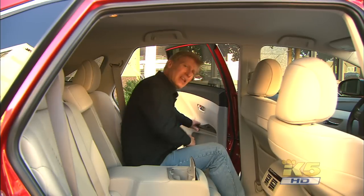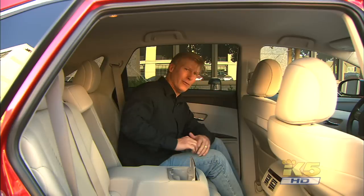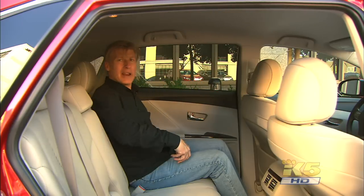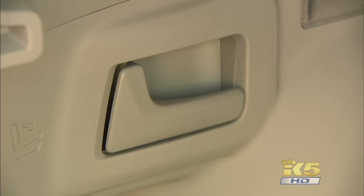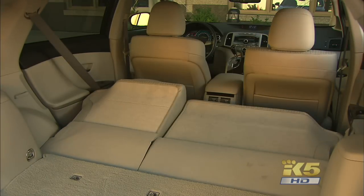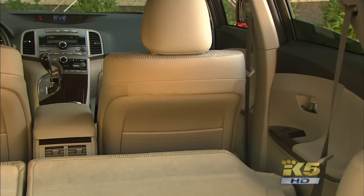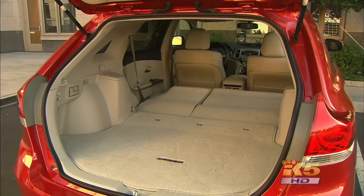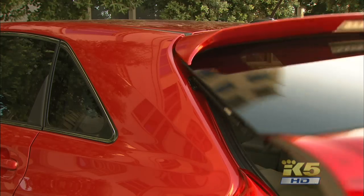There's a good amount of space back here for 3 in the Venza. There's definitely enough leg and foot room. The rear seats recline, but they don't move fore and aft if you need to expand the cargo area. Speaking of, there are handy remote levers to lay the seats down and some small storage areas to hide things. Too bad the front seat doesn't fold flat to help with long items. Venza can hold a lot of stuff, but keep in mind the stylish rake will cut into usability a bit.